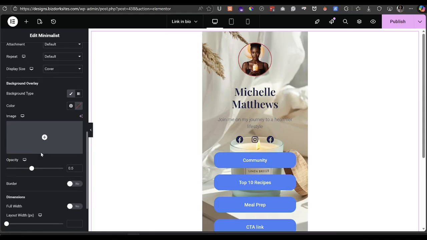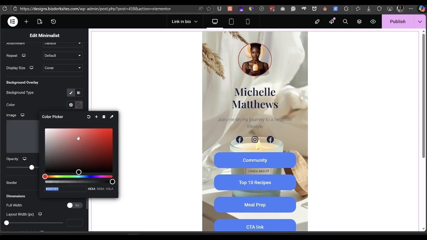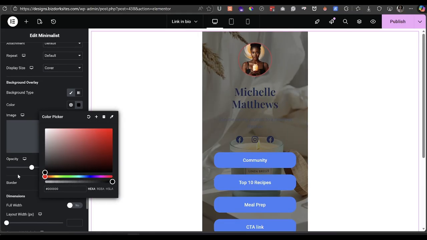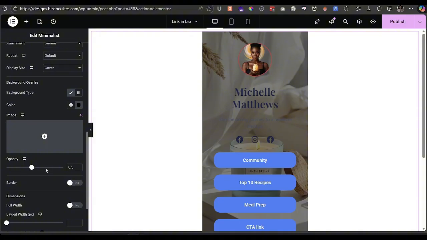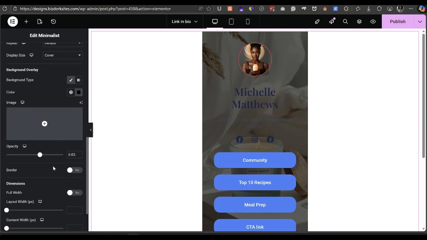You can also do the background overlay, which is honestly going to be a smart thing to do. If you're going to have an image back there, put an overlay on it. That way it's visible. People can see there's something back there, but it doesn't distract them from the actual calls to action or the legibility of reading what you have right there.